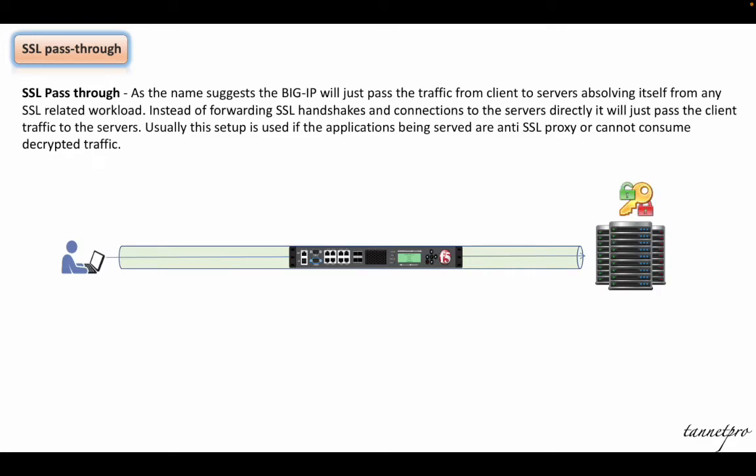Your server will be responsible for the encapsulation and de-encapsulation of traffic, and here your F5 will play as a pass-through only. But the thing is that all the traffic will be encrypted from end to end, and your server should be capable of encapsulation and de-encapsulation. So these three are for three different requirements, but the concept is the same. Hope you understand.